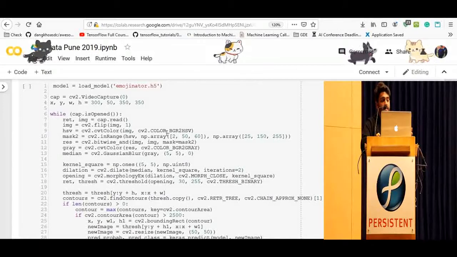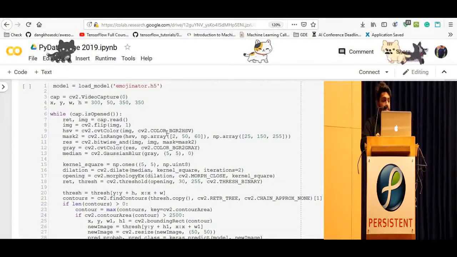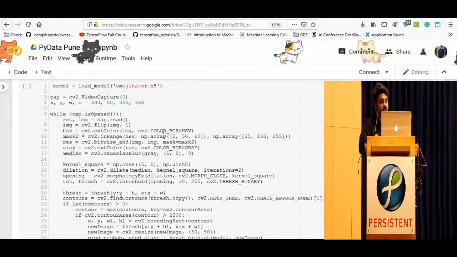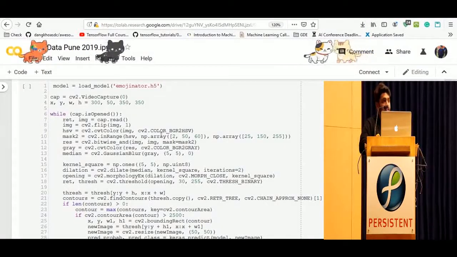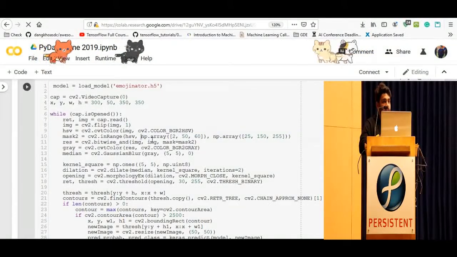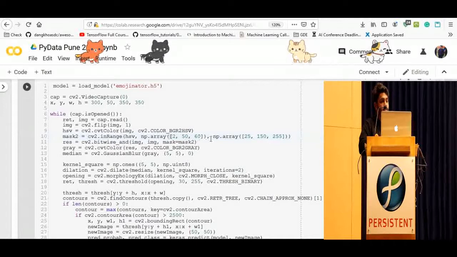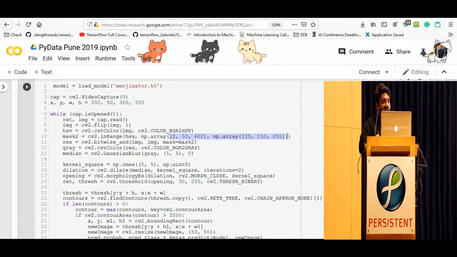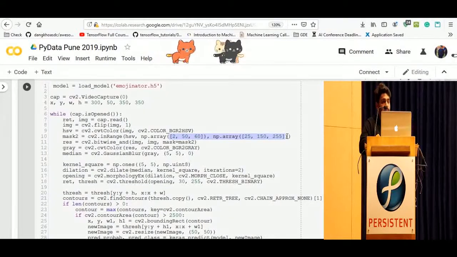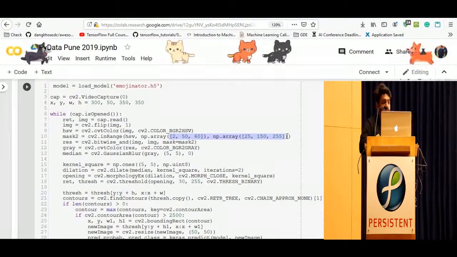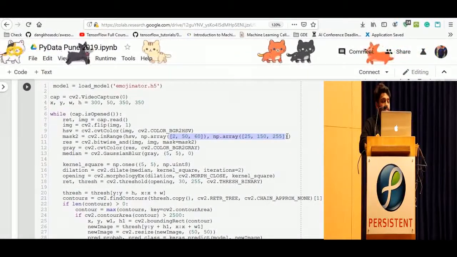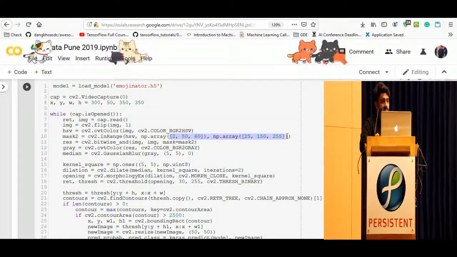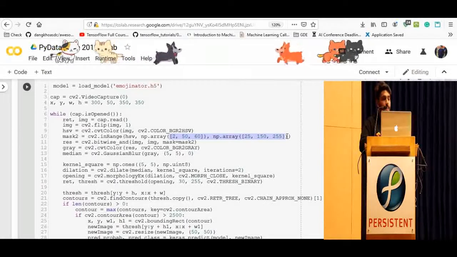And if you look at this line, this does something similar, but it's only trying to detect a skin color in the entire image. And this can be trained, of course, because these are static values for now, but depending on different skin tones, you can actually have a model which gives you the perfect skin tone to detect and to work your model on. Okay, so this basically does the same thing which we saw earlier.